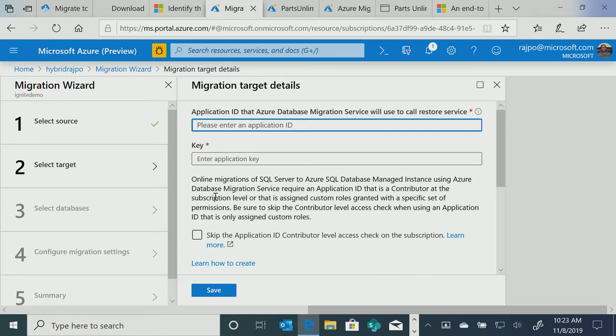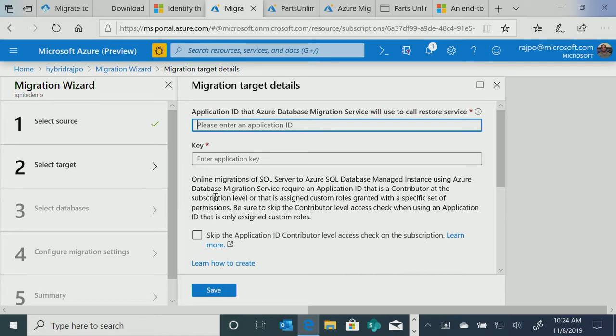Yeah, so we use application ID as a means to connect and interact with any other Azure resources that we need to interact with for this migration experience. So for example, as part of the online migration, we take your existing backups and use those backups to do the migration. We use the full database backup at first. We restore that full database backup on the target, and then we look for the log backups. As soon as we find log backups available, we apply them, and we continuously do that. So we use the log backups mechanism to have a continuous sync between your on-premises database and the database on the managed instance, right?